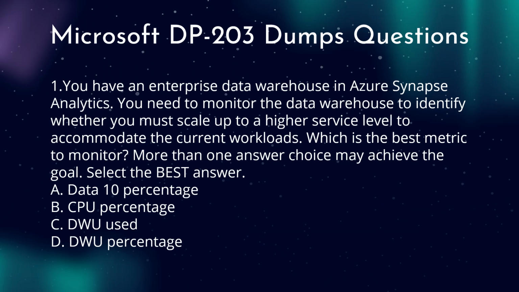1. You have an enterprise data warehouse in Azure Synapse Analytics. You need to monitor the data warehouse to identify whether you must scale up to a higher service level to accommodate the current workloads. Which is the best metric to monitor? More than one answer choice may achieve the goal. Select the best answer. A. Data IO percentage. B. CPU percentage. C. DWU used. D. DWU percentage.